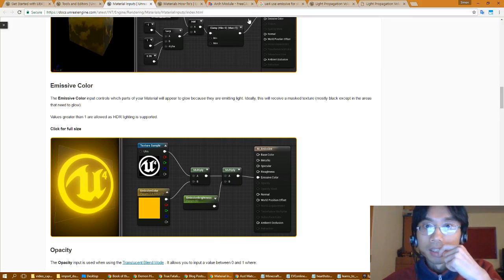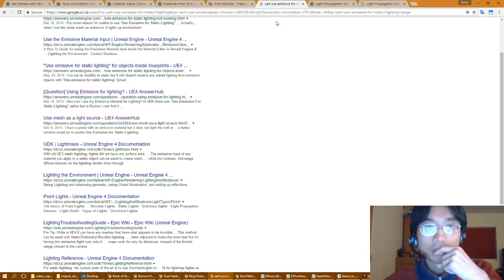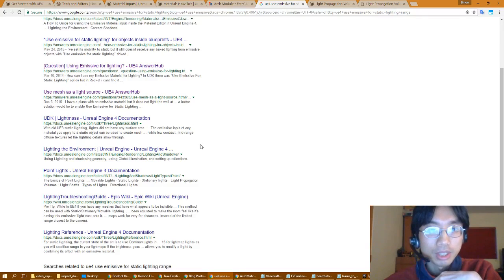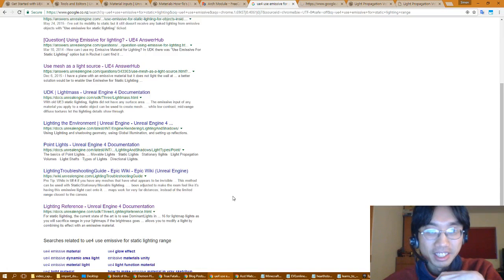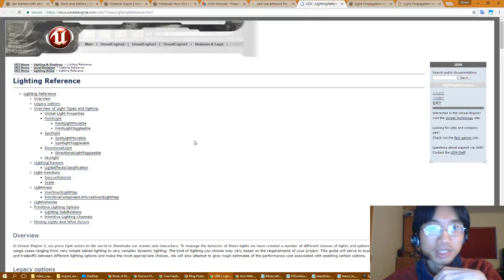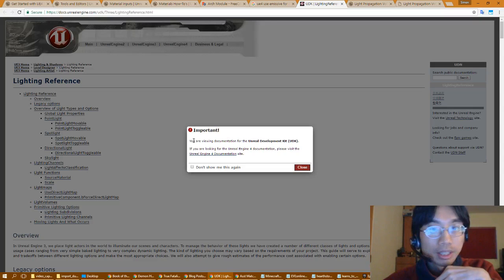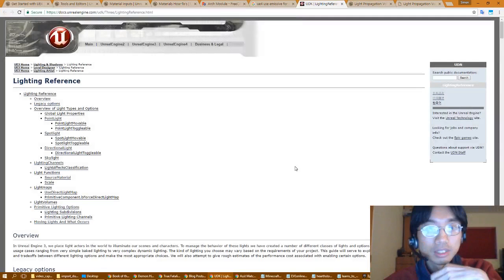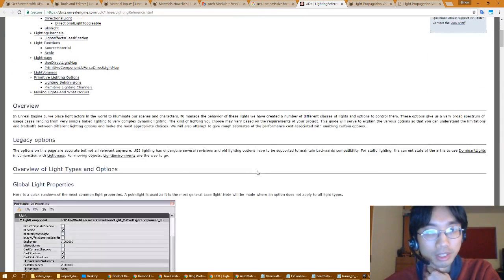Emissive color. Use emissive for lighting. Because nobody else seems to have the same question as I do. Literally nobody else has the same question as me. UDK Unreal Document 4. Alright, cool. Well, legacy options.